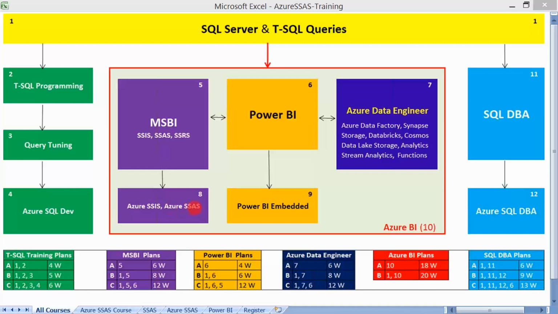This Azure Analysis Services, Azure SSAS or simply Azure AS, involves the development of data models, or simply say virtual cubes, tabular mode virtual cubes, which is an extension of box number 5, core MSBI SSAS.